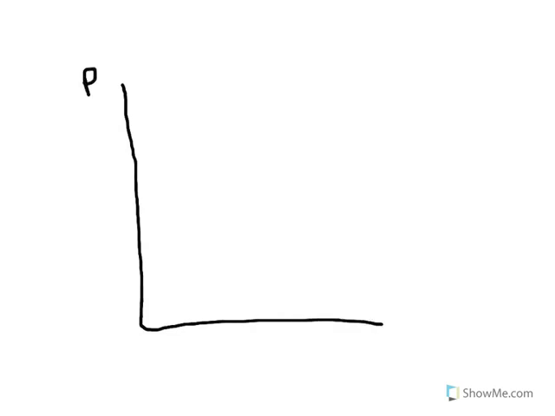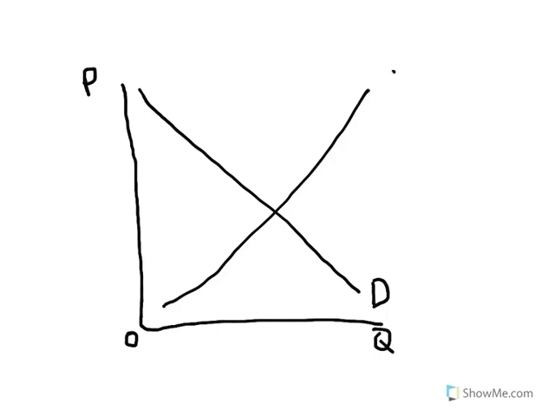Now that we've covered the demand side of the market and the supply side of the market, we can put the two together on a graph to see how prices are established in the market system. So in other words, we have our price and quantity like so. We learned in our part 2 lecture that the demand curve is going to be downward sloping for any good or service. The supply curve will be upward sloping. And so it's the point where the two curves intersect on the graph that the market is now in equilibrium, and that's how prices are established.